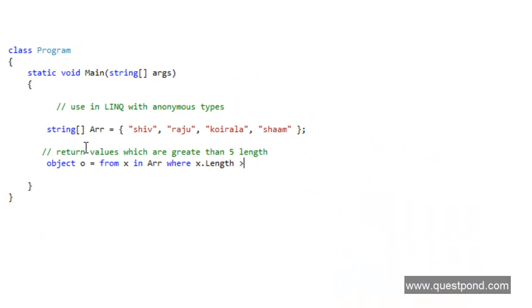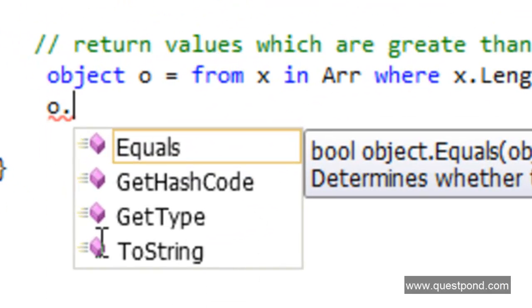Now in case you are new to LINQ, I suggest you please visit the LINQ question and answer video series from quest1video.com. And what I'll do is I'll say, okay, return me back the length as well as the data. Now the first thing you will notice here is, okay, this will work. My query will be fired.